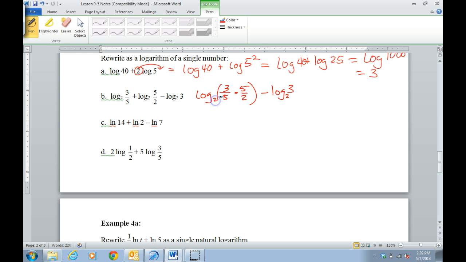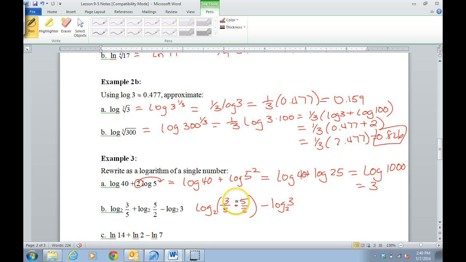How did you get log of X log? That's right here, the minuses. I haven't finished that yet. So we're going from a plus to a multiply, so I'm doing that right now. When you're multiplying two fractions, notice that I have a 5 here and a 5 here, so I can cancel that. So this is going to be the same as saying log base 2 of 3/2 minus log base 2 of 3.